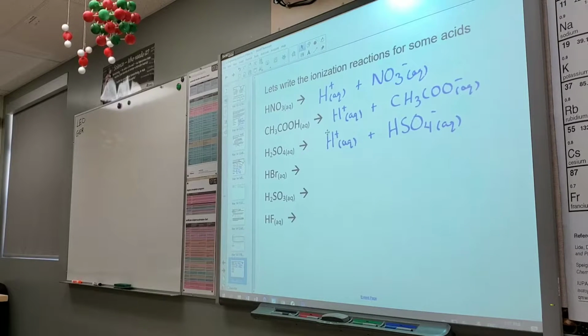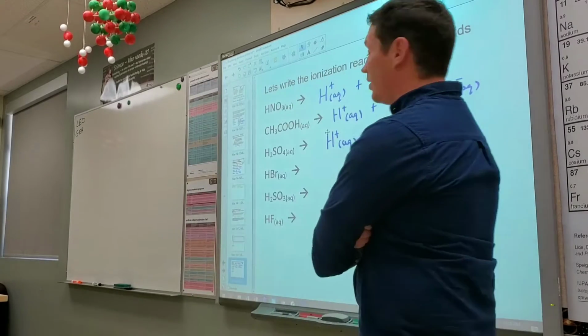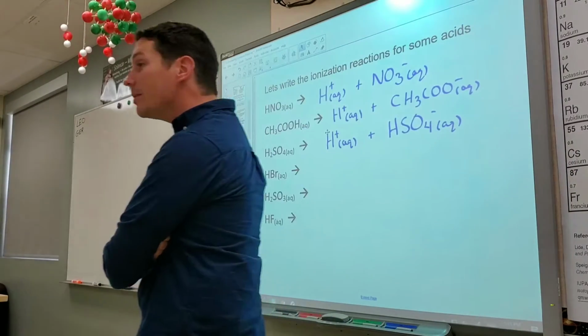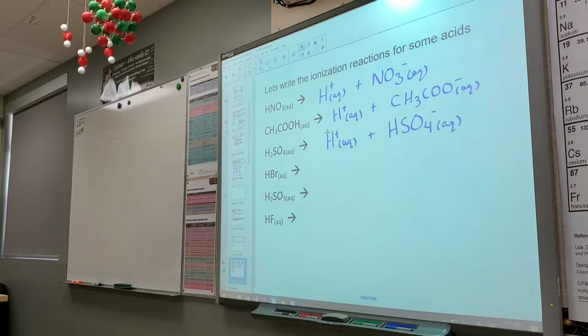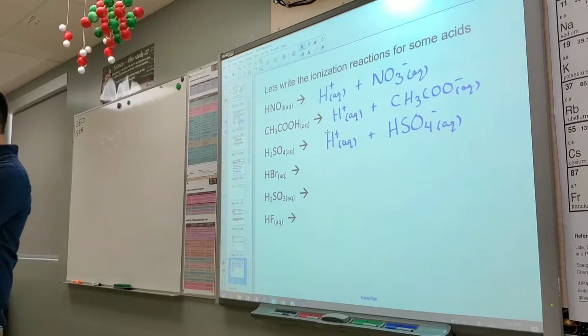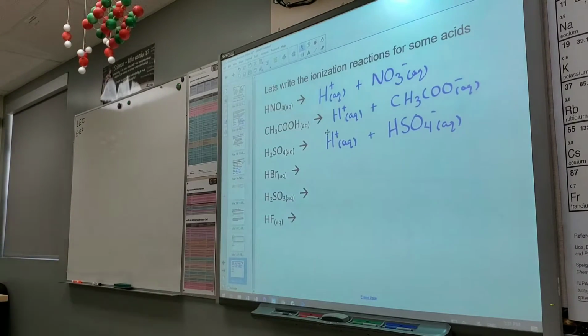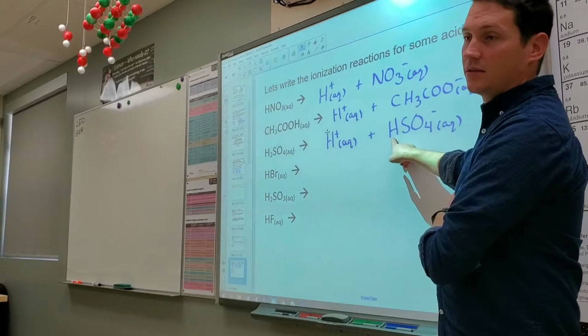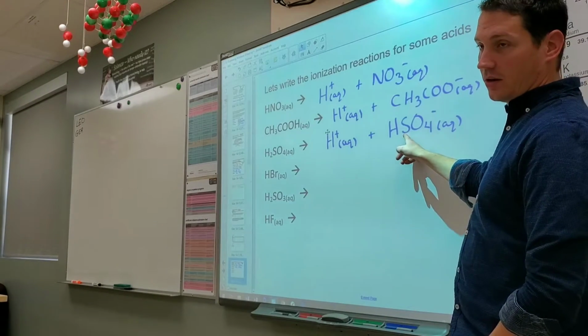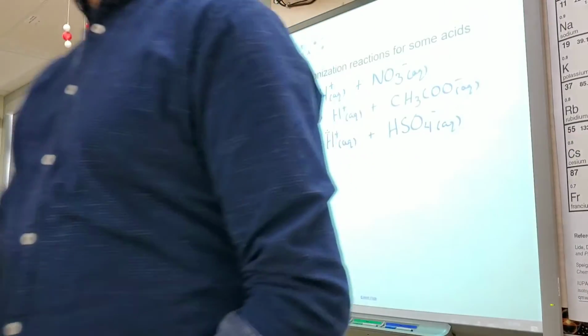Wim, everybody else should cover their ears right now, but Wim, I agree with you. This is still technically an acid, and we'll talk about it later. For right now, Wim, what happens when we have H2SO4 and water? A single H leaves, and we're left with HSO4. And we will deal with that thing later. Good? This thing begins with what? This thing is still technically an acid. But when you put this in water, we'll talk about it later. No, I don't even want to talk about it.